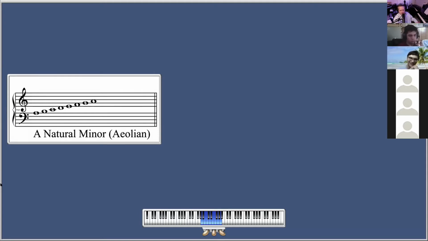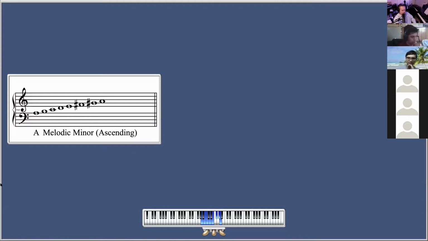Ah, so it's just natural minor going down. Did you see that? So ascending: first note, whole step, half step, whole step, whole step, whole step, whole step, half step. And then it's natural minor descending. You with me? Yes, Dr. B.